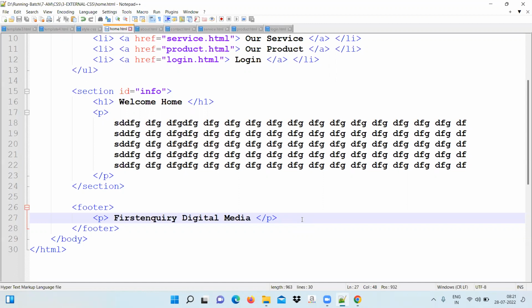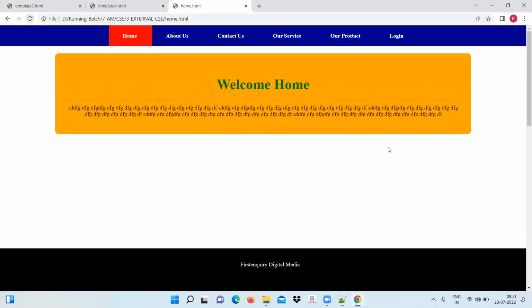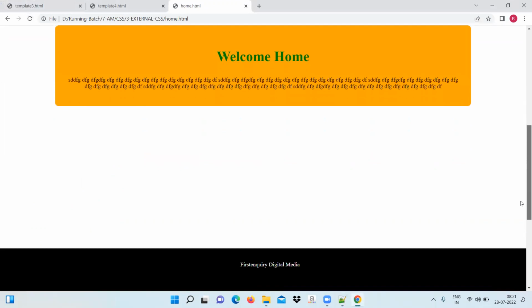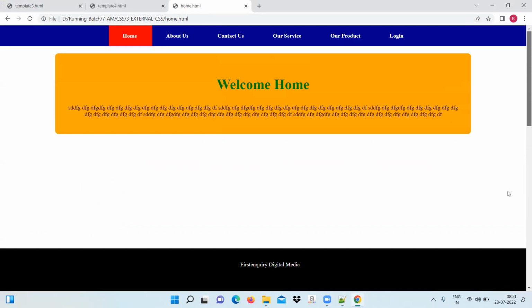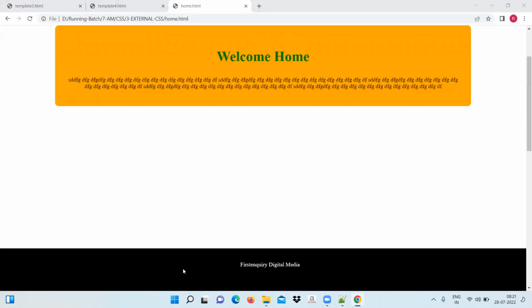Home file. Footer should be in the last. Footer is in the last. You can scroll up, down. Footer will always be in the last. Now what we can do, the footer thickness is more, height is more, we can reduce that.